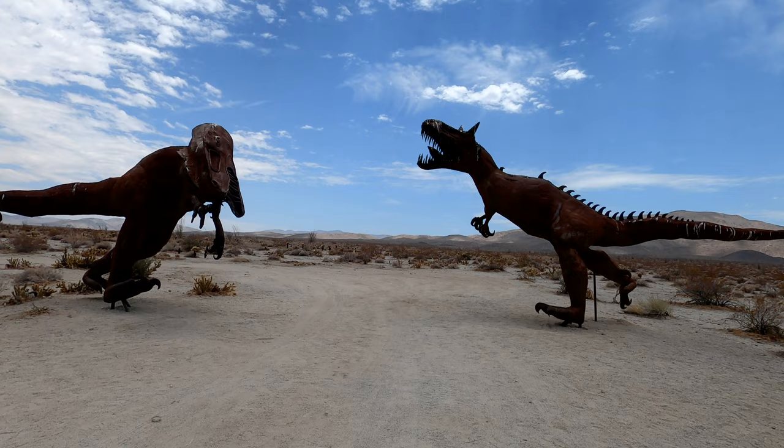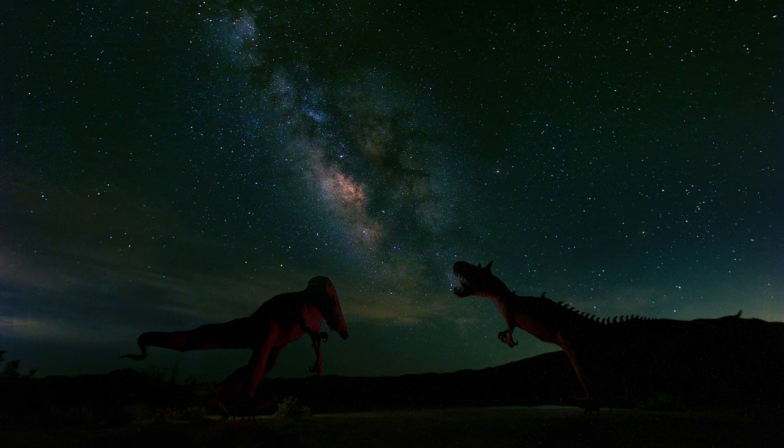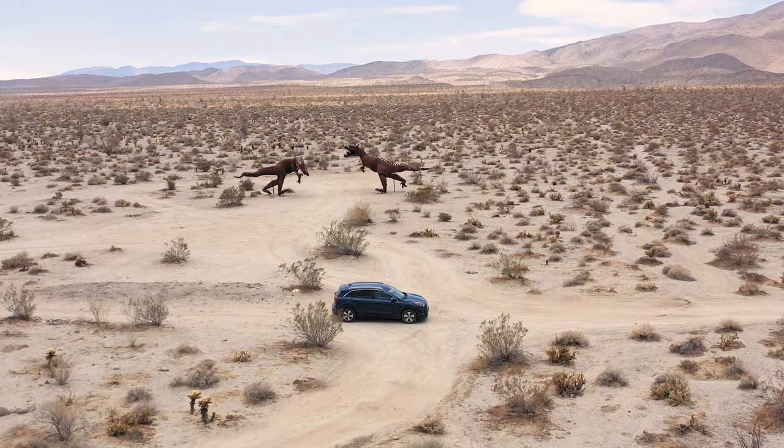So, last night the Milky Way was more vertical and it seemed to be right in the middle of the two. It was like boom, like this. So I put my composition like that and the Milky Way was right there. So it was pretty fun. It's extremely hot, 110 degrees. Last night it was pretty hot too, probably 90-something or 100 degrees. But it was fun. I did a lot of light painting and I'm pretty happy. Anza Borrego, one of my favorite places on earth.